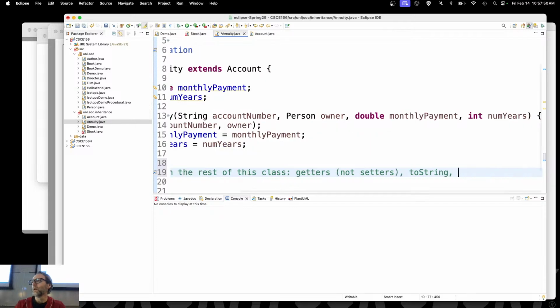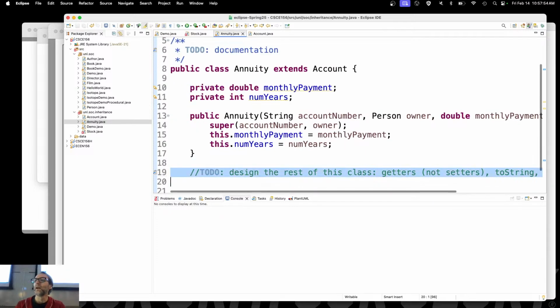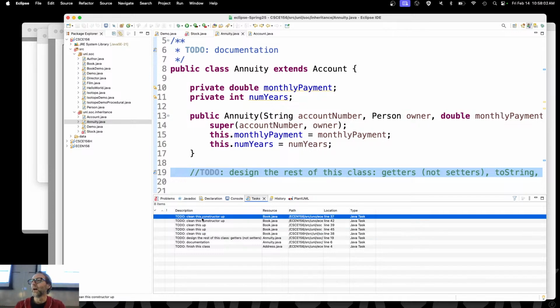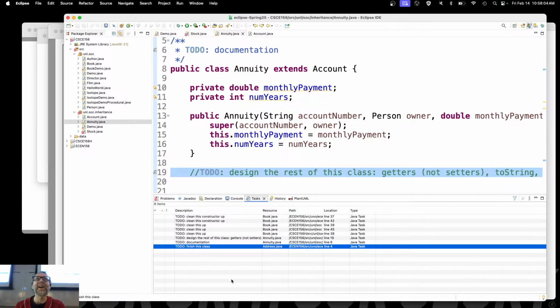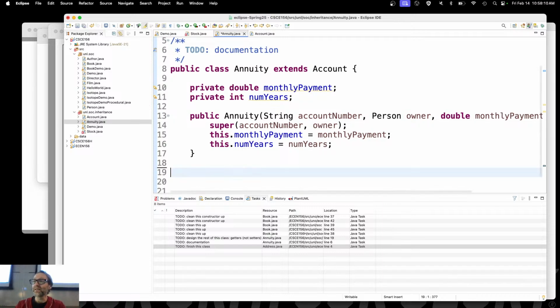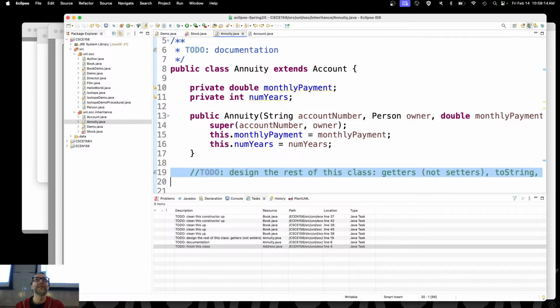ToString, equals, hash code, etc. Right? I left that as a to-do, which means a reminder to myself that I still need to do it over here in tasks. I've got a lot of to-dos here. Clean this constructor up, finish this class, right? So once you're done, by the way, remove the to-do so that it's removed from the list. And also we don't want to see that, right?